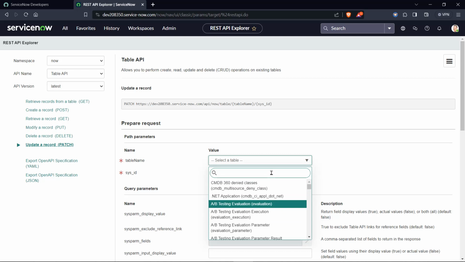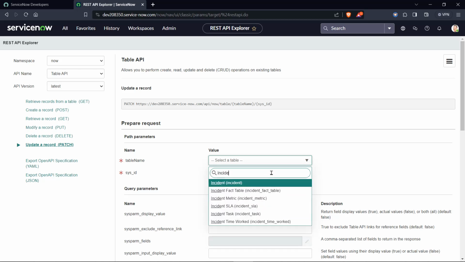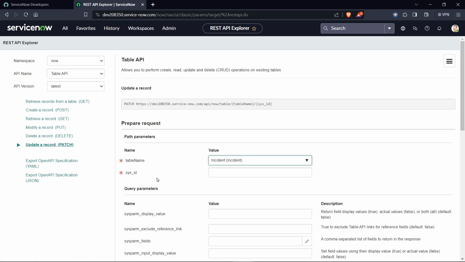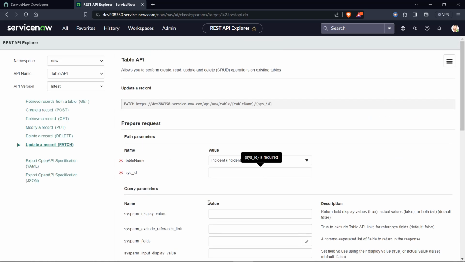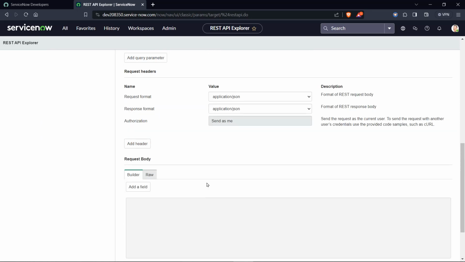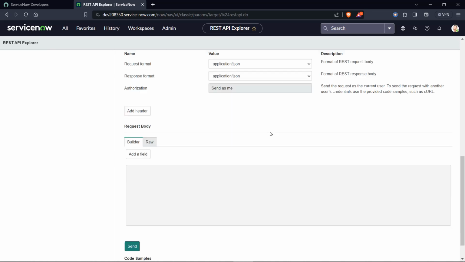I'll choose the table as incident, and I'll leave the sysID empty because I want to do a dynamic patch request. I'll configure that in my instance one, and I'll show you what exactly to do there. Request format is application and response format is application, that is fine.